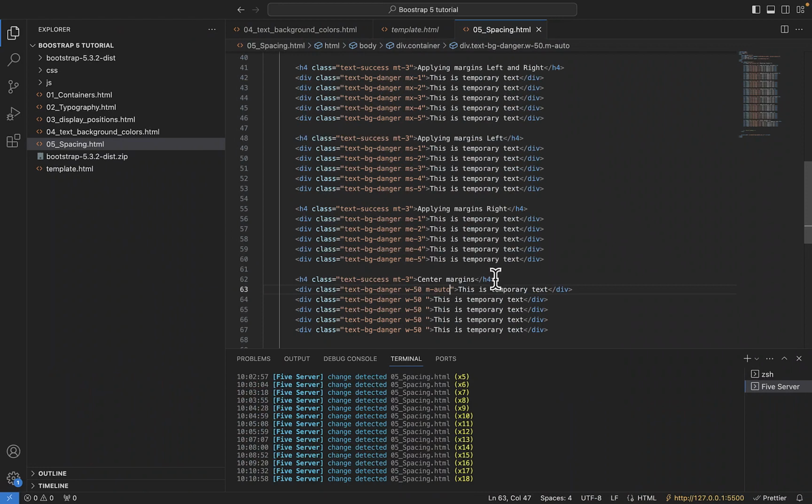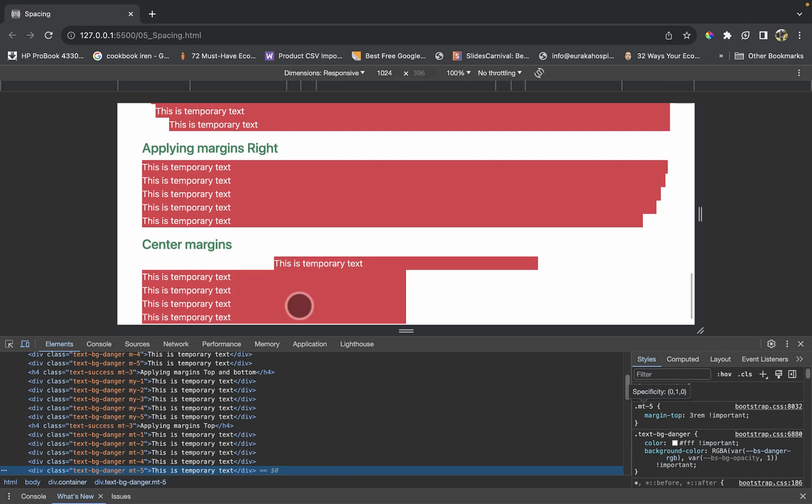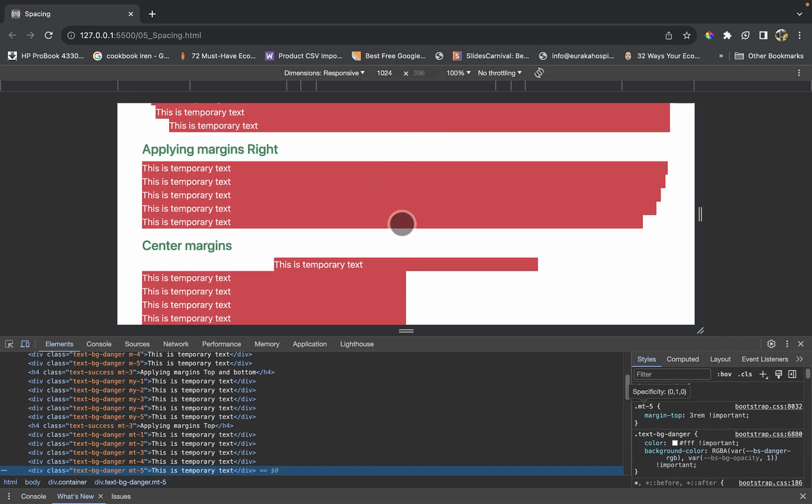If I want it to be centered on the browser on the y-axis, then you do my. Remember? Auto. I don't think it's going to show much because we've not put a height of the browser, but that's how you do it.